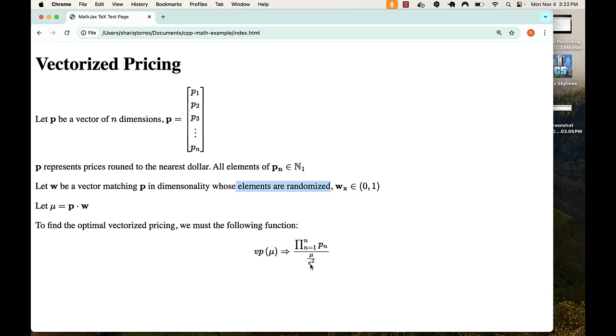I forget what the number is, like 2.7 something, I don't know. But that is a constant. So we're going to raise this constant to the second power, and then we're going to divide that by mu, and that's going to be this bottom number here, and then we're going to divide all that together, and then that will be our vectorized pricing. So let's go to the code.